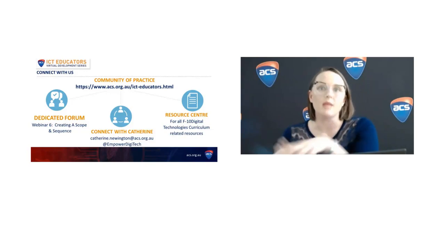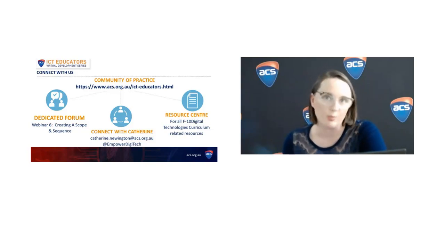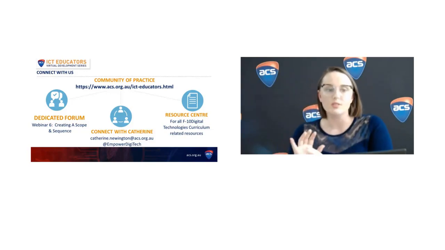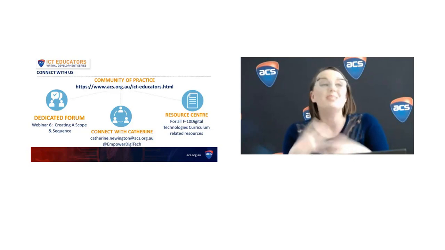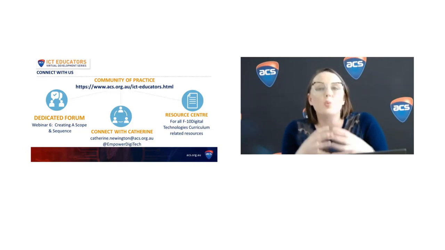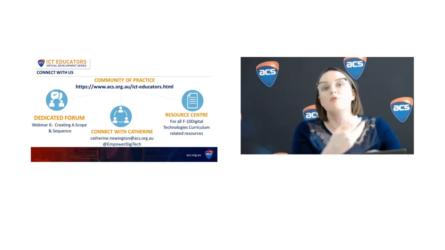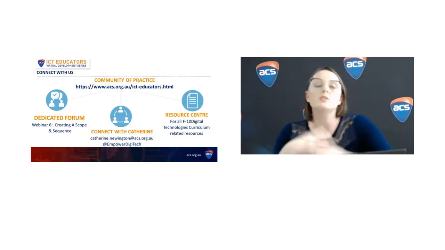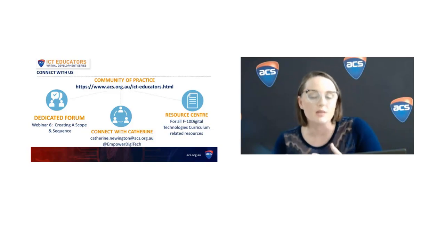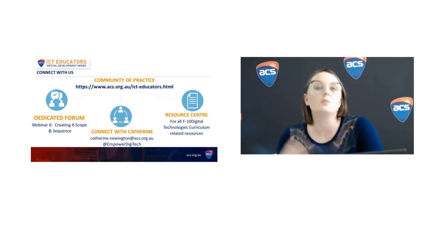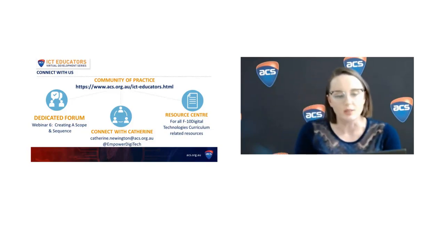When I spoke about them designing their own one, it was good old-fashioned pen and paper. Some of them did create a 3D model, but it wasn't really about the 3D model. It was about applying the knowledge of networks and systems to something that they were already teaching in the classroom, and allowing the teachers to experience the digital technologies curriculum.